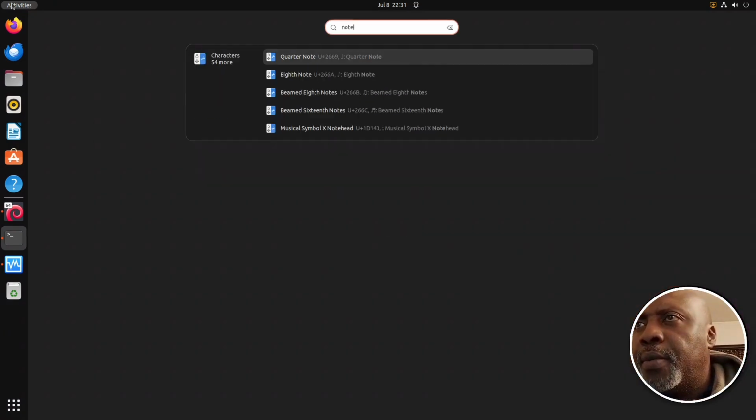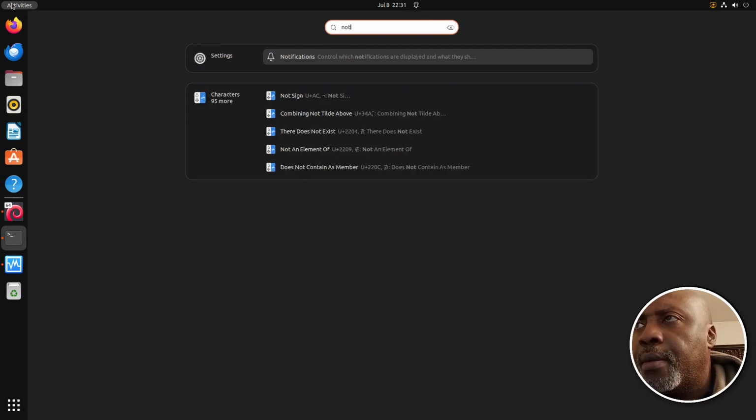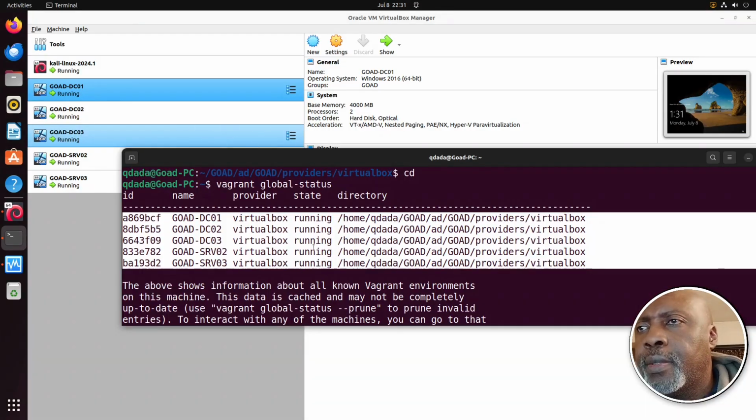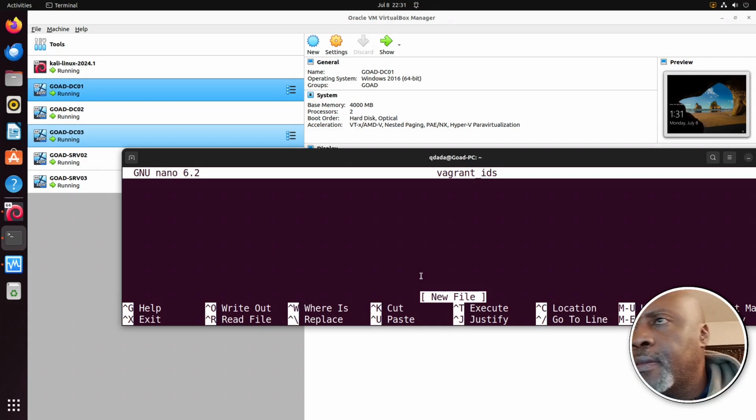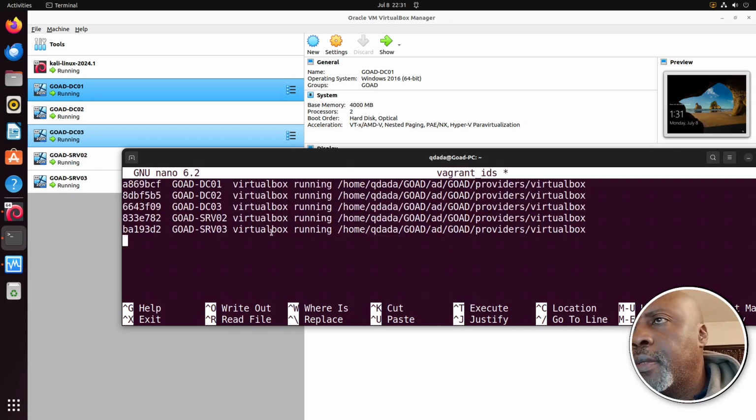I don't know what notepad application comes with Ubuntu. Okay, we'll use Nano. We say nano vagrant IDs, and we paste, and then we remove.